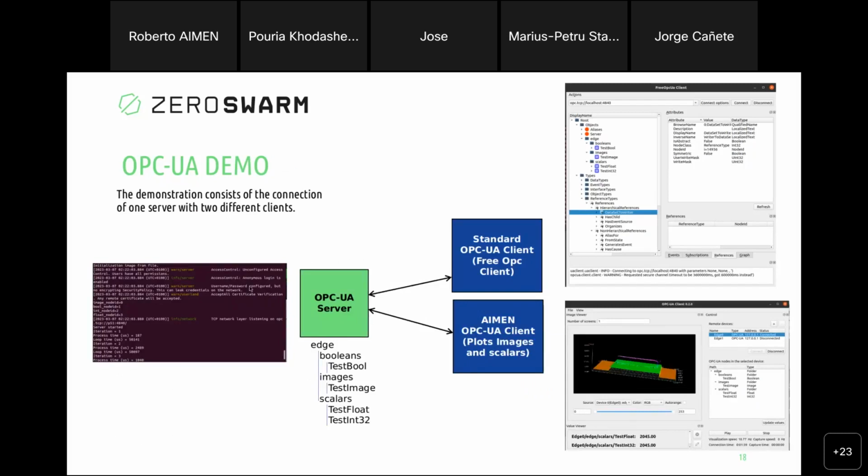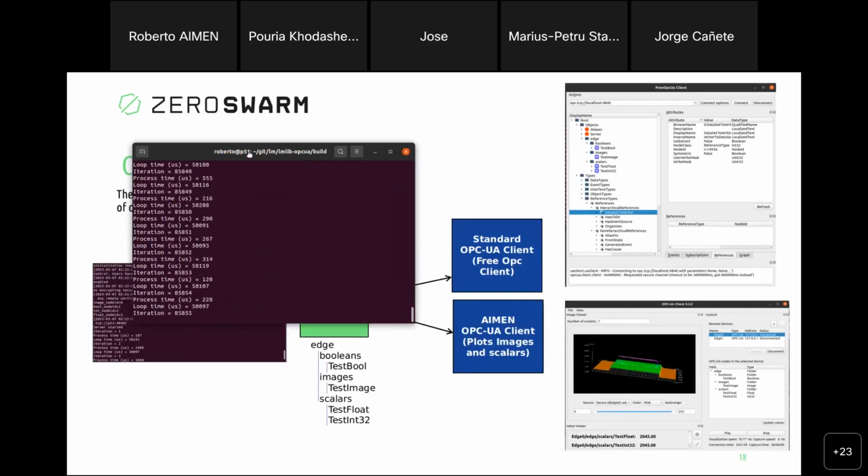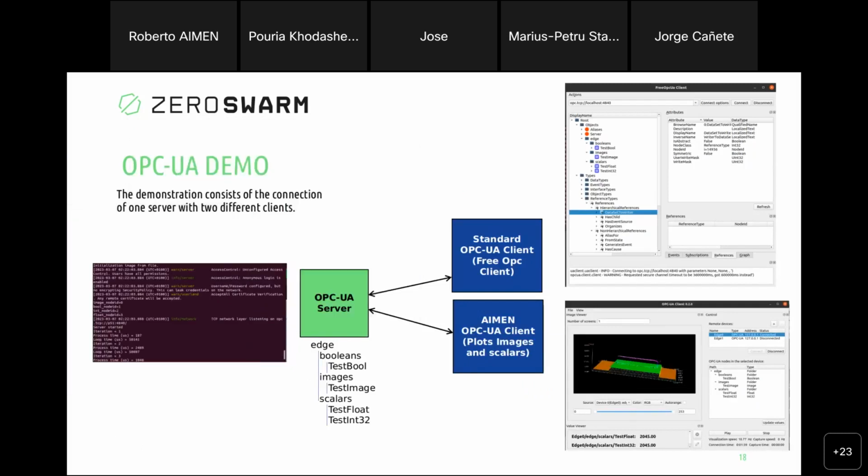So now I wanted to do a very easy live demonstration. I have here the same server you are watching here. It's running. It's publishing a boolean, an image, a float, and an integer 32.